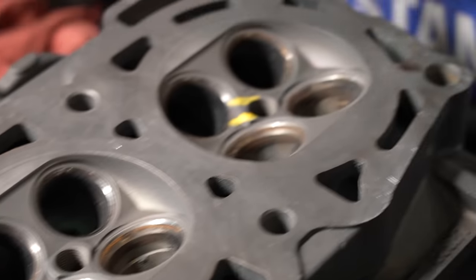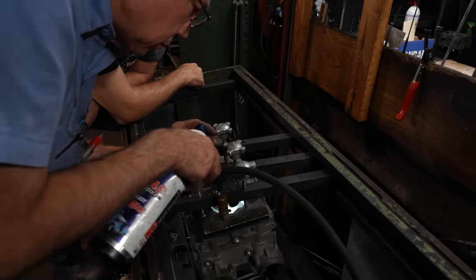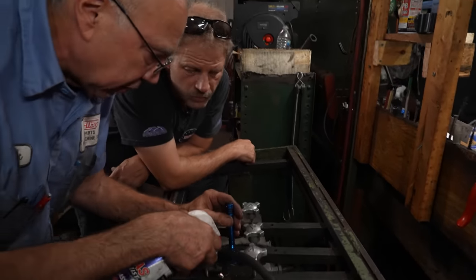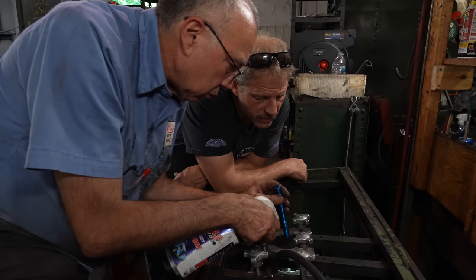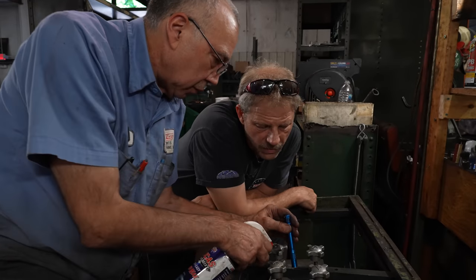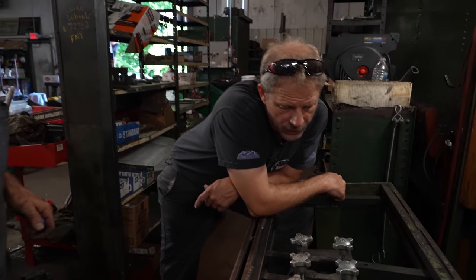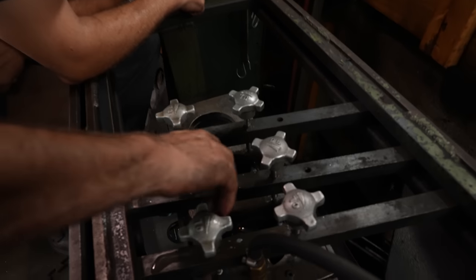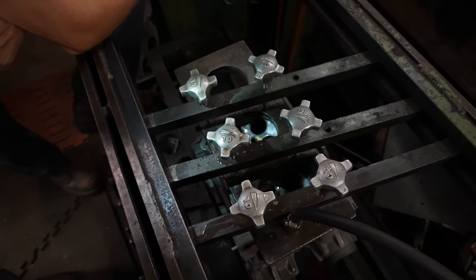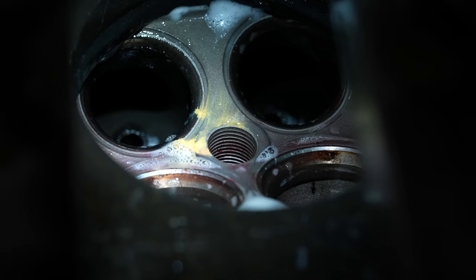So we're going to go ahead and pressure test the whole assembly as far as the casting is concerned and see how bad they are, if they're leaking or not yet. No sign of leakage. So they're surface cracks. Dave, walk me through what's going on. So basically we have a plate on top of the cooling passages and we're putting air into the coolant passage within the head, pressurizing that side of it, and then looking for a leak at that crack.